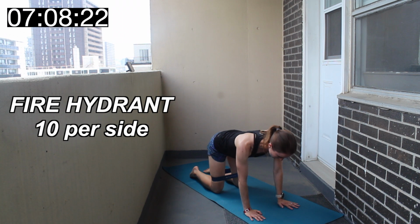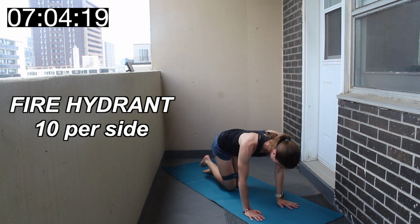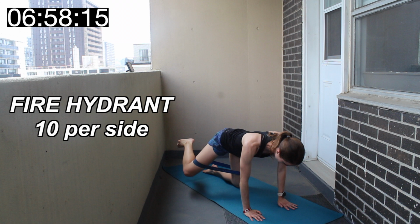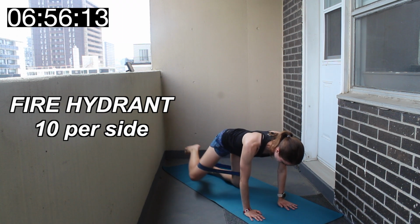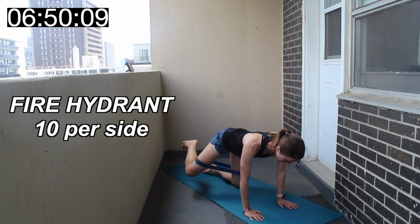To do the fire hydrant, be on your hands and knees as well, and keep your back flat. Keep your leg at a 90-degree angle and open to the side, keeping your knee bent. Don't push out too far, only what is comfortable. Again, using the band is completely optional. It just gives an extra little challenge.